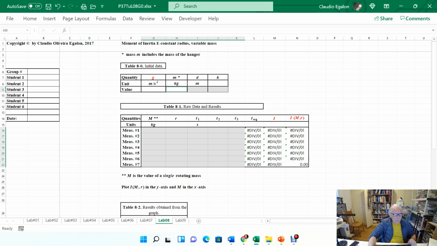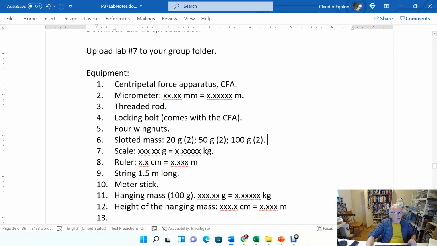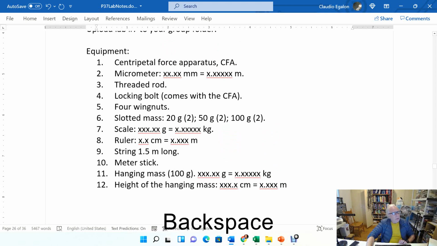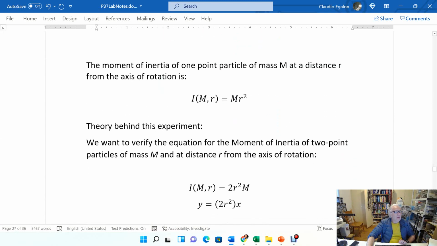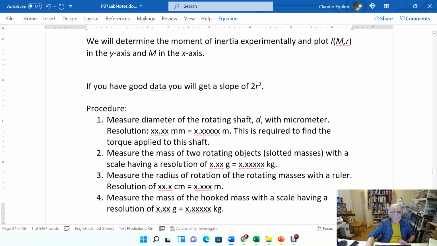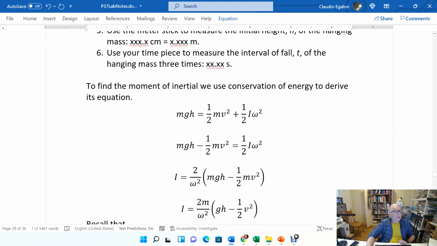Everything else is calculated. Here we take the average of those 3 time values. The moment of inertia is calculated according to the data that is provided. This moment of inertia was derived in my lab manual and also in this note that you see here. The derivation comes from right in here. We use arguments of conservation of energy to find the moment of inertia.